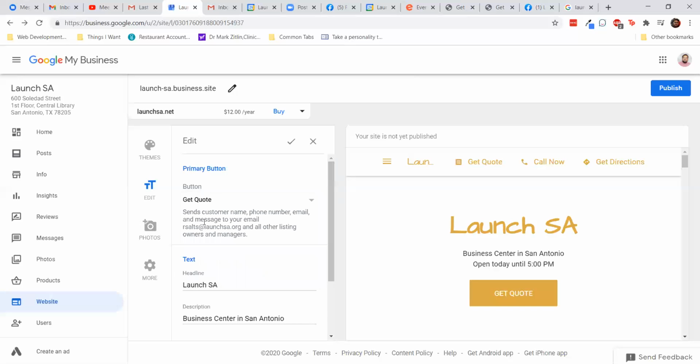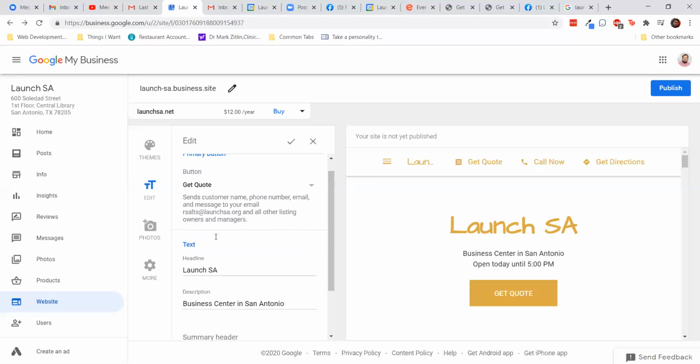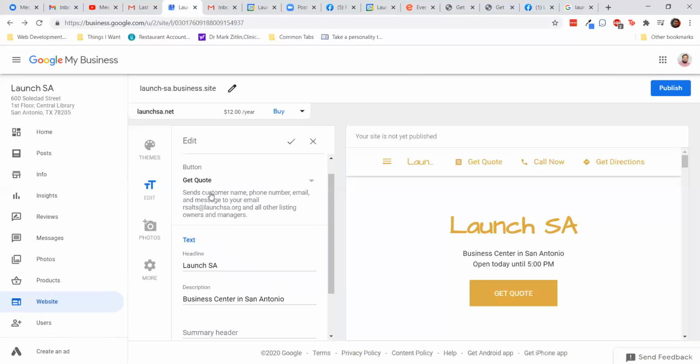So there's a lot of information here that can be super helpful for you. For example, if they click get quote, then it actually explains what happens there. It sends the customer name, email, phone, and a message to your email, as well as whoever else might be listed in the users section of this site.